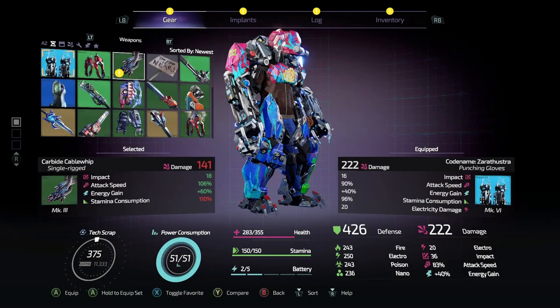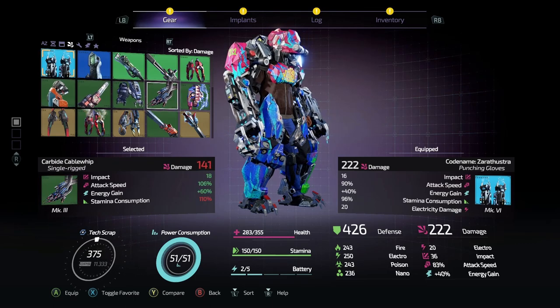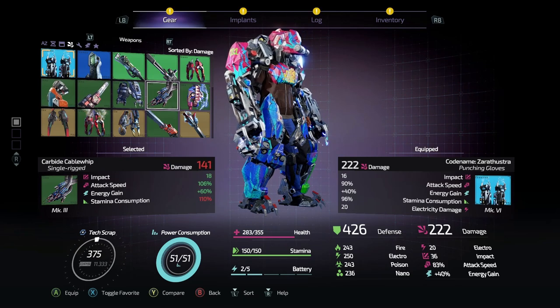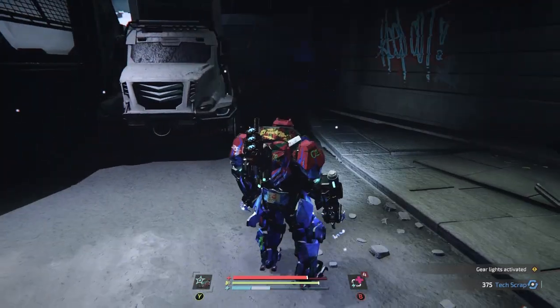The carbide cable whip is a single rigged weapon that's kind of mediocre in damage overall. So it's way down here versus, you know, heavy duty is 148, this is 141. So it's gonna fall behind as you level it up, so it's probably not worth the bother.